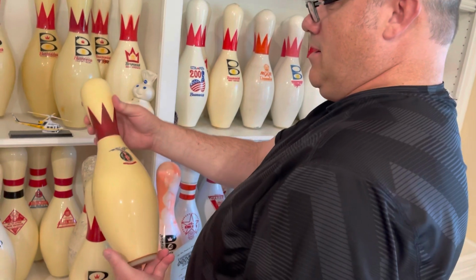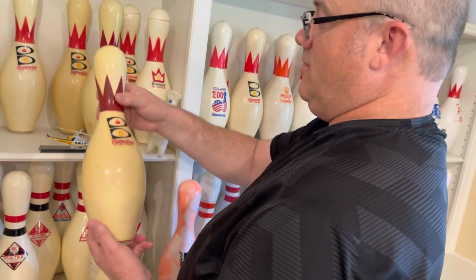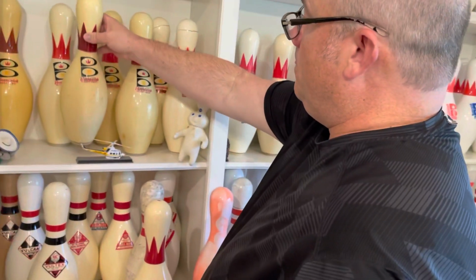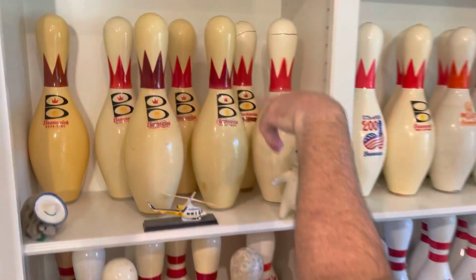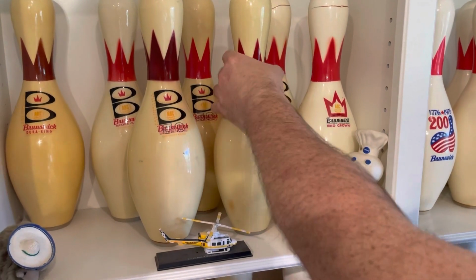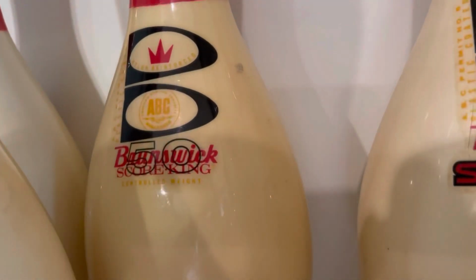Yeah, that was the pin Brunswick made, and it was in the 60s up to the mid 70s. Then the Mixer replaced that? Actually, the Red Crown replaced the Score King, and the Mixer replaced the Striker. You have the Brunswick. That's another Score King 50. It's just got a lighter crown. It's red as opposed to maroon.